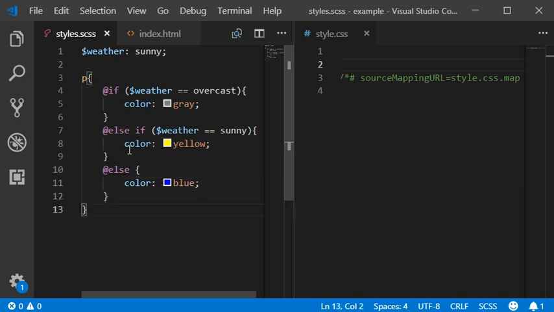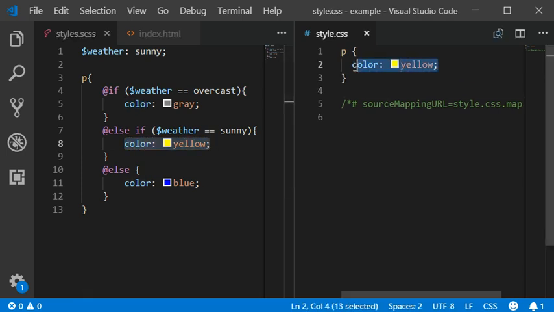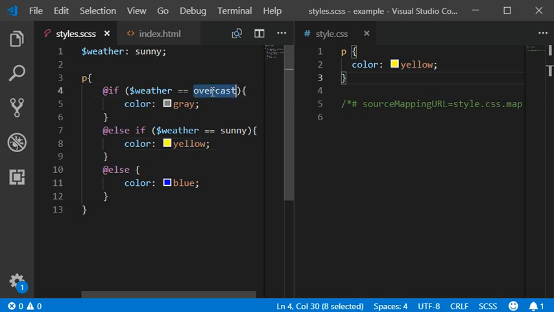So for example, if we have our variable equals sunny, we will get these values in our project, in our CSS actually. So if we have set this variable with the overcast, we will get the results with the gray.